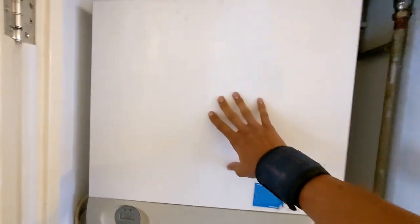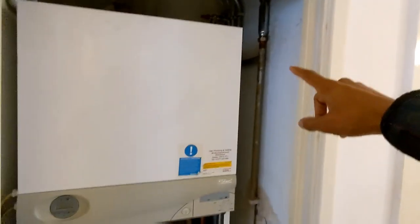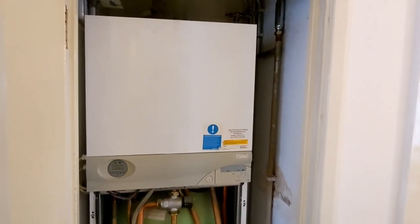So the actual boiler unit is inside here. I think that's on screw, so we'll get that off in a minute. So we've got to drain the cylinder out, drain the boiler out, get all this out. Gas isolation valves there, so we'll turn that off and cap it. Scale reducer is already in place. Luckily we've got a cold water isolation valve there, so we'll start ripping this out and then we can start getting the new boiler on and pipe it up.